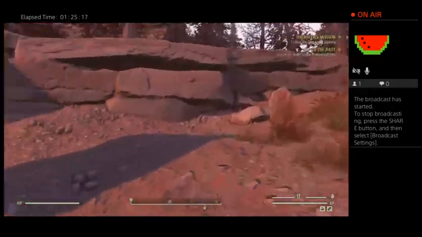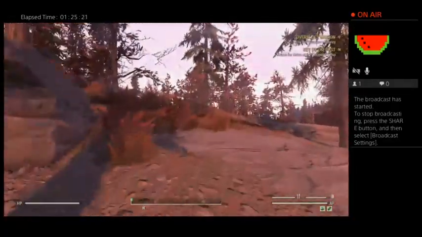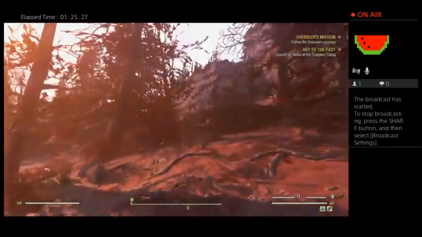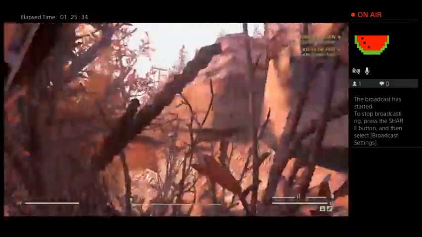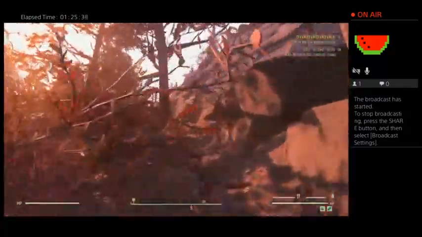South, so to get the next one. I saw there's another Blood Eagles camp also, but let's go get the investigator's cabin, at least that's what it's called on the map. I think I know what that place is.